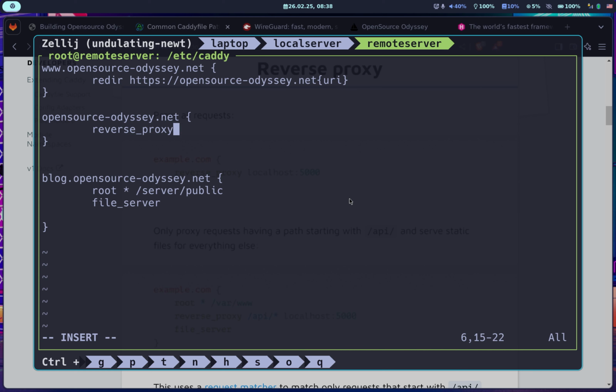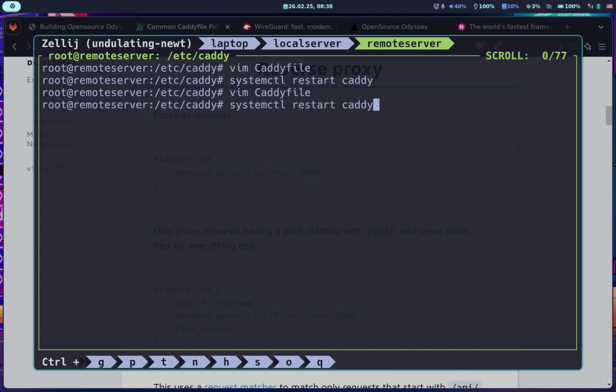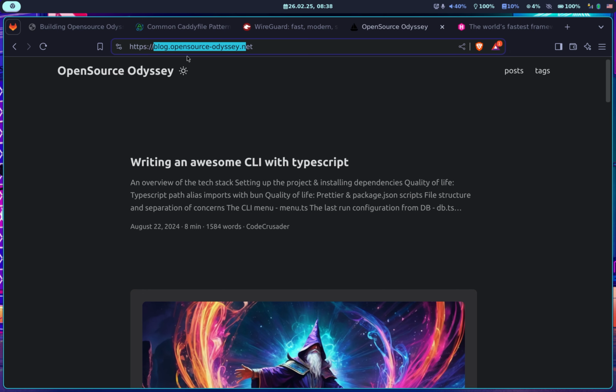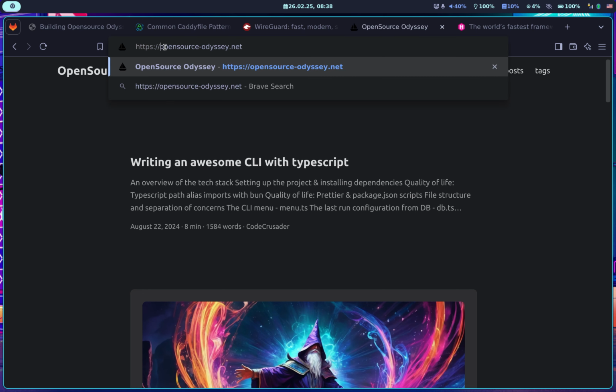Like I showed in the beginning, we already have WireGuard set up. And the IP address for my local machine, for my local server right here, is 10.10.9.2. And now we need to specify the port. So this would be 3325. And if I give this now a save, I restart my Caddy server and I remove the block from the start here. As you can see, we are still on that site.